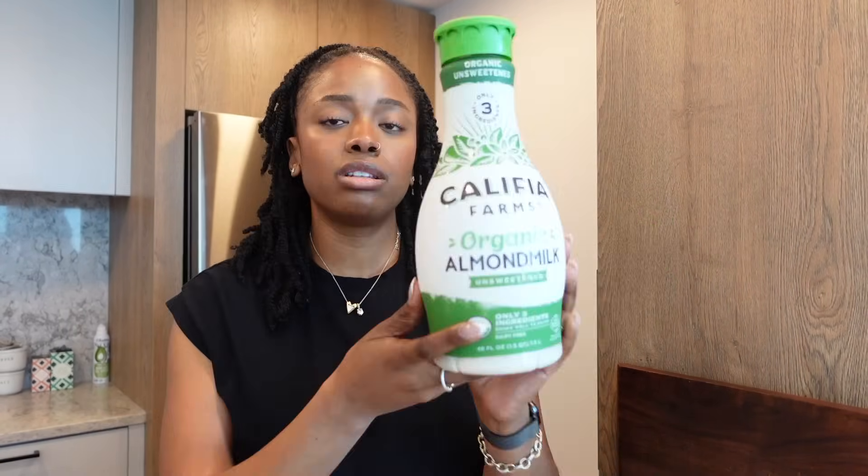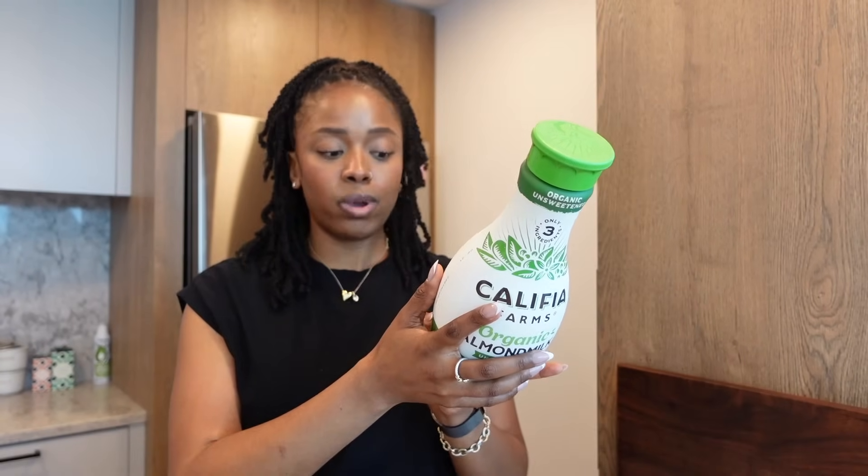These are not only some of my favorite brands but items I love to keep on hand. First up is dairy-free milk. If I'm not making it myself from cashews, walnuts, or almonds, I'm purchasing it at the grocery store. This is a really good brand — they have organic milks with just three ingredients: water, the nut they're using, and sea salt. It does mean it perishes a bit faster so you have to use it up within the week. I also like coconut milk, which is really good to use in pastas or stews.